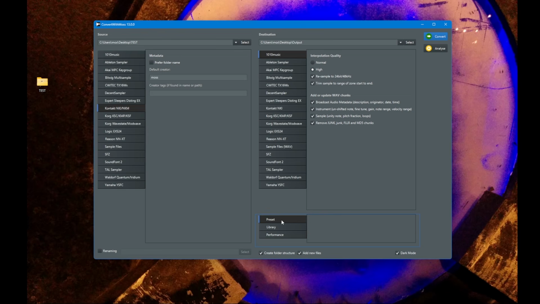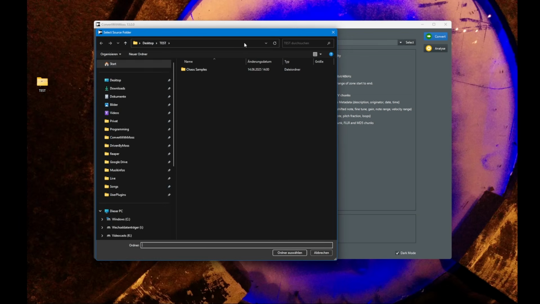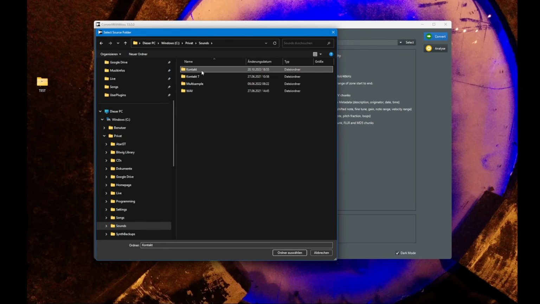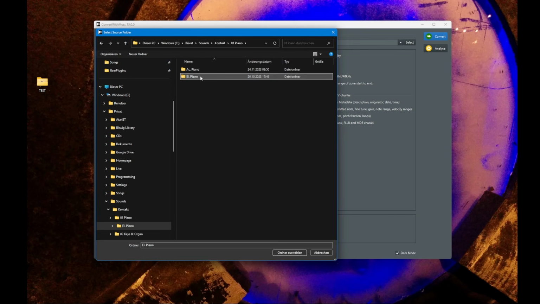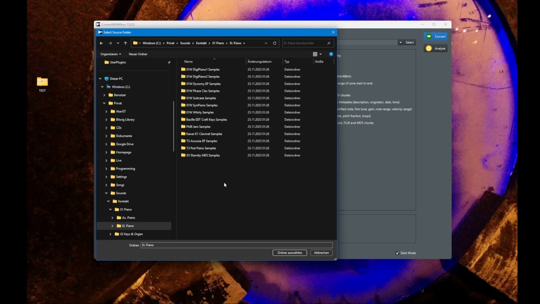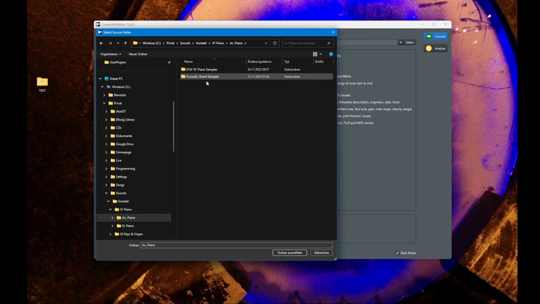Let's start very simple with presets. So the idea here is with a tool, you select a folder and everything that is found in that format in that folder will be transferred into a preset. So for example, if I go here with Kontakt format and I can have a look at my samples folder with some very old samples in here, for example, with electric pianos, or let's go with acoustic pianos because there's only 2 samples in there, and let's pick that.